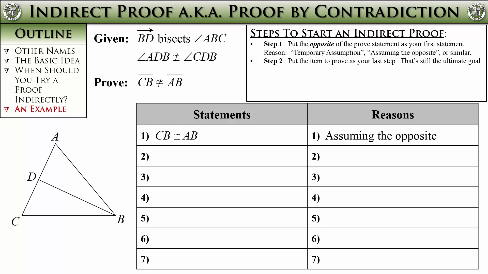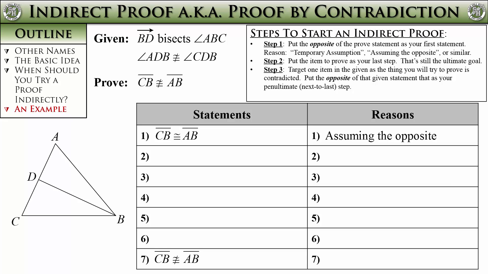The next step is to put the item to prove as your last step — this is still our ultimate goal. We started off wanting to prove that line segment CB is not congruent to line segment AB, and that hasn't changed. With indirect proofs, we start with the opposite of the prove and work our way up to something in the given. We want to show something in the given is contradicted given our opposite assumption in line 1. So target one of those items in the given — it's a big hint if something in the given is negated. Here, angle ADB is not congruent to angle CDB, so that's the piece we should try to contradict. Put the opposite of that information in the penultimate — next to last — step. We put the opposite there because if it is true, we have our absurdity. Put all of the remaining given information as your second step.